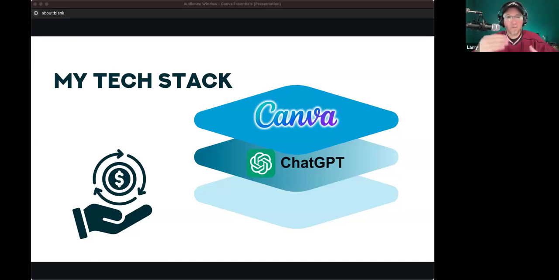And my tech stack changes regularly. Canva didn't used to be in my tech stack. I had the Adobe suite, and I still have the Adobe suite. But Canva has risen to the top of my tech stack just because it's the tool that I use probably every single day. And when you see the amount of things that I create in Canva, I'll show you my Canva stack here in a little bit. It is really without a doubt one of the tools that I can't live without today.